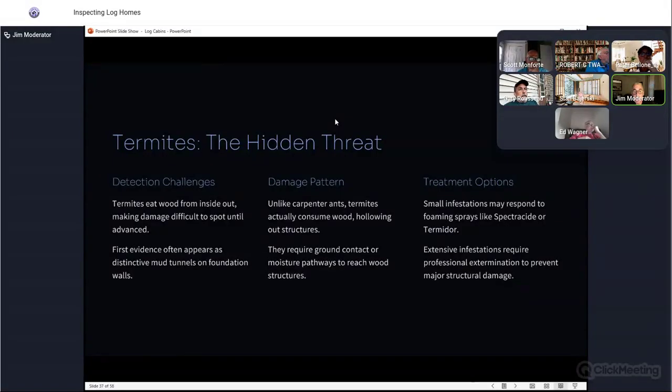They require ground contact or moisture pathways to reach wood structures. Treatment options: small infestations may respond to foam-like sprays, Spectracide, or Termidor. Extensive infestations require professional extermination to prevent major structural damage.